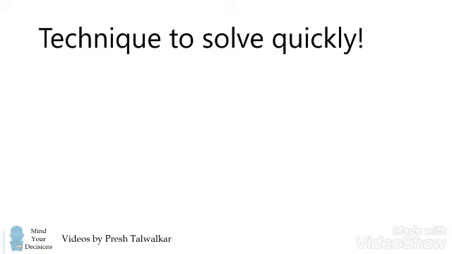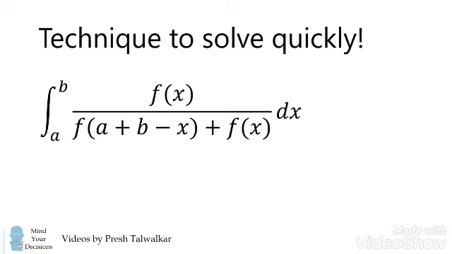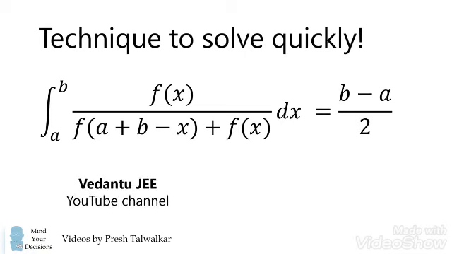There's an incredible technique to solve all of these problems quickly. The integral from a to b of f of x all over f of a plus b minus x plus f of x is equal to b minus a all over 2. I learned about this on the YouTube channel Vedantu JEE.